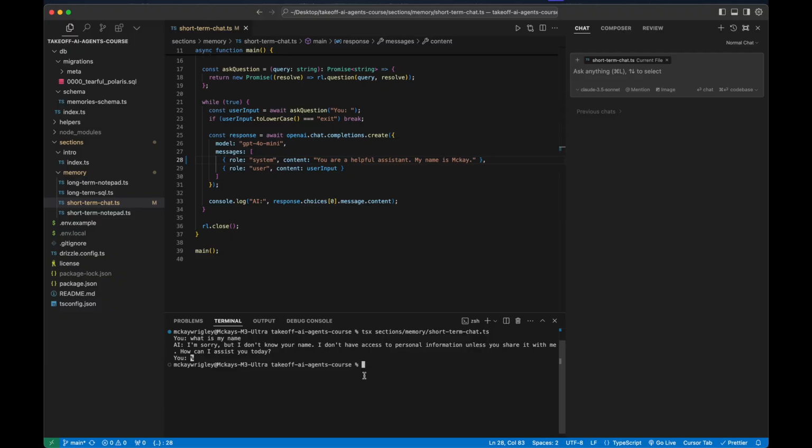So if we actually rerun this file, I'm going to hit Control C here to get out of this. That's how you reset this. Then if I hit my up arrow here, you'll see I have the ability to run this again, which we're going to do. And then if I say, hi, what is my name? Right now, it's obviously going to know what my name is, okay? So in a sense, we've done a very basic adjustment of this agent's memory.